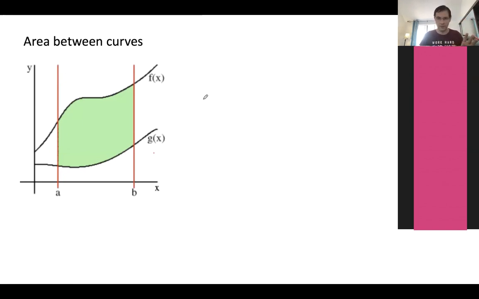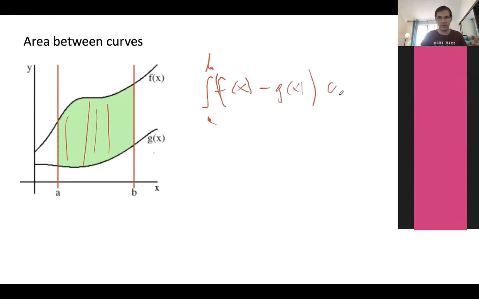Area between functions. So when I want to compute this area, this would be simply the area from a to b, the integral from a to b of the top function minus the bottom function. That will give me the area between two functions. Very, very nice section. And really, it's the fundamental theorem of calculus, because how do you compute this definite integral? Most of the time, the fundamental theorem.